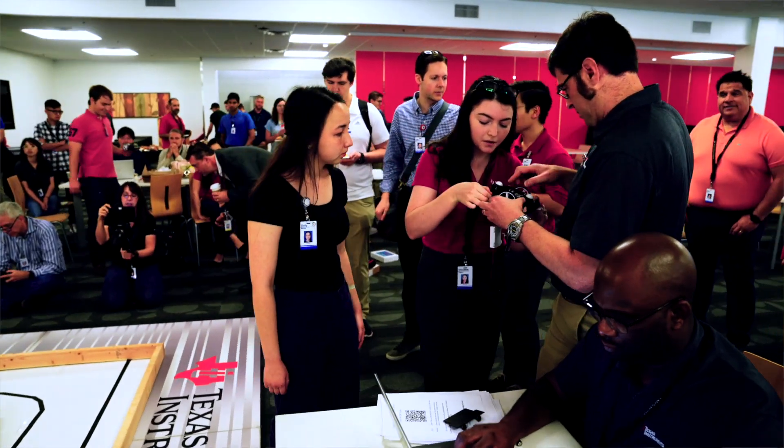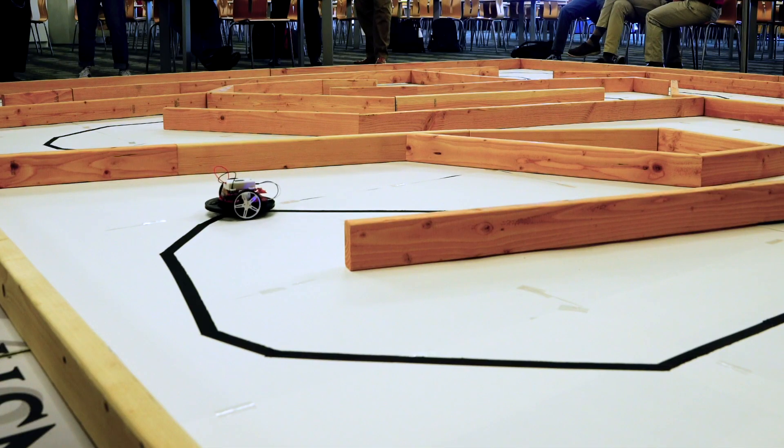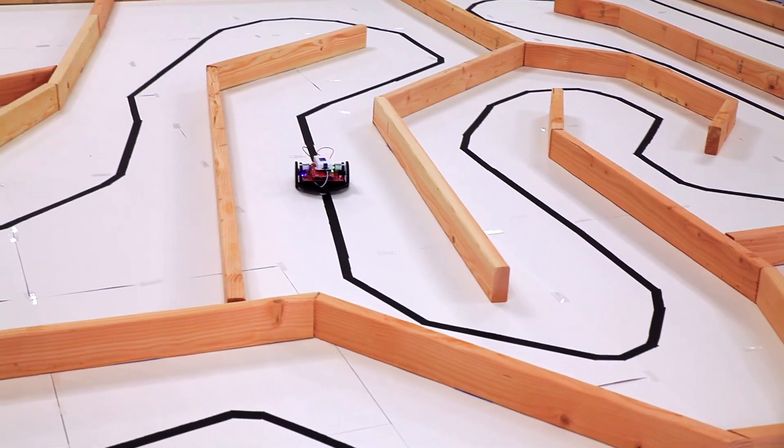They were really unique, but I gotta give props to the fastest robot because their driver was really good using the remote control. The best part is seeing what other interns came up with. The innovation ideas are fun — it's cool to see people race against each other on the track.